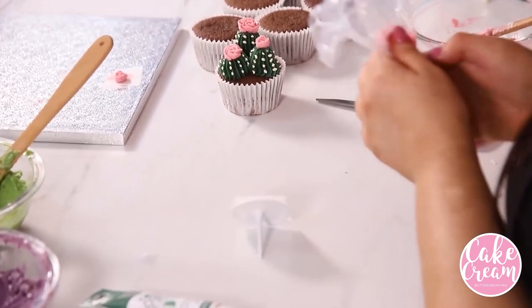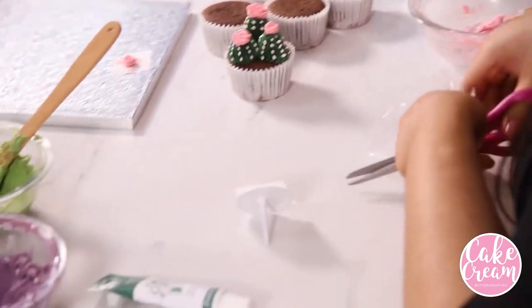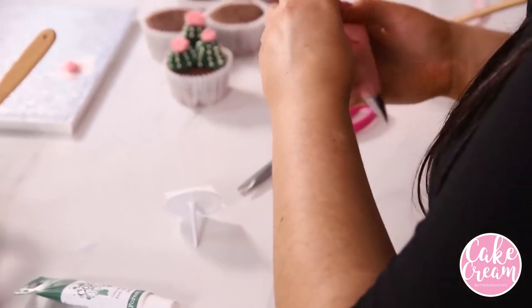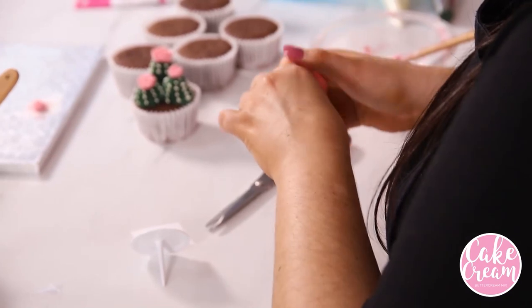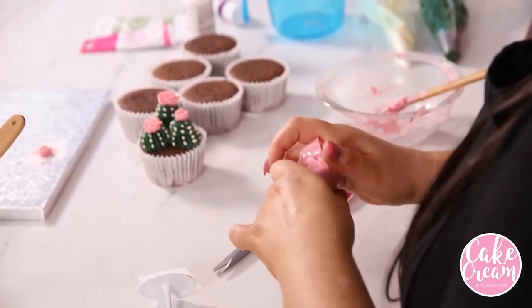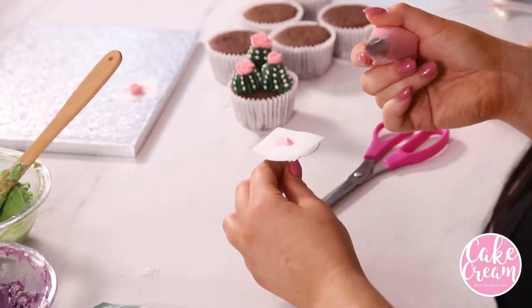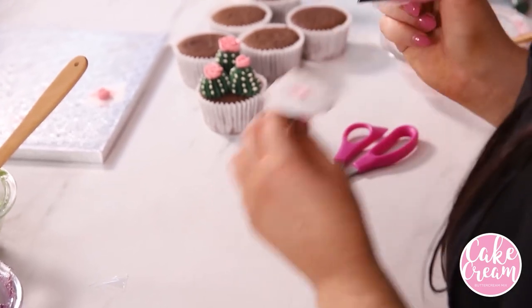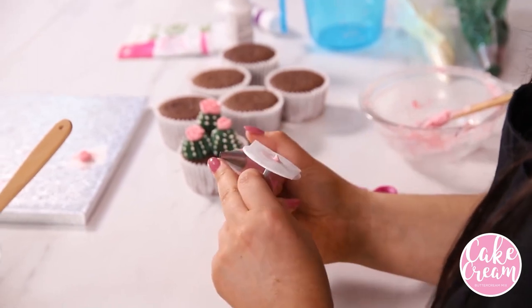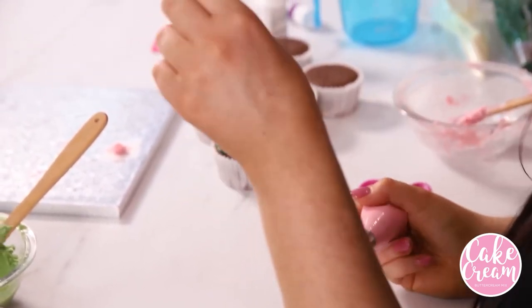And I'm actually just going to cut this bag, because it's going to annoy me. It's too much excess. So keep your bag twisted all the time, and that'll make sure it keeps pressure in the bag, and it'll just make it easier to squeeze. So keep it twisted and keep that pressure, and you can stop and start and twist it again to increase the pressure. And basically you'll see on your little nozzle there's like a thin side and a thicker side. Basically you want the thicker side to be on the base. So I haven't even talked about what I'm using.